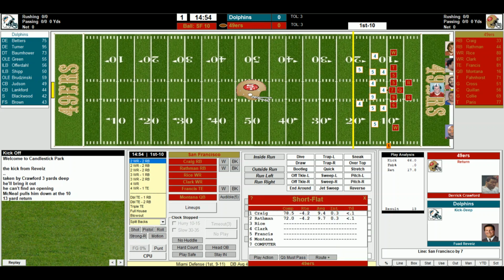Here's the first thing I look at on a play, and we'll run the short flat. I won't run it on this play. I look at my down and distance situation, 1st and 10, okay? So I can pretty much run whatever I want.